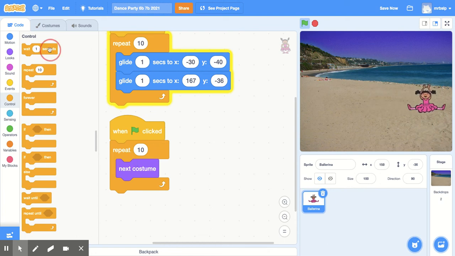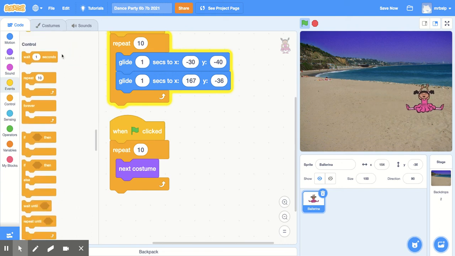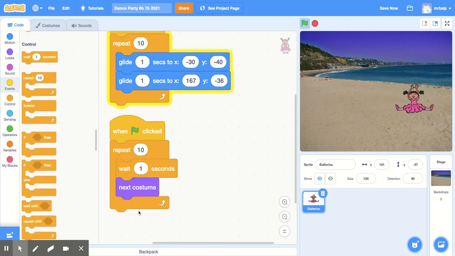And so to do that, I'm going to take this wait 1 second, drop that in there, and I might change this to a higher number like 40, and I might change this to a lower number like 0.5. So what that's going to do is it's going to do it more times. This should take about 20 seconds actually, because half of 40 is 20, which is the same as this. So we'll click. There she goes. Look at that. Dance party. So there's my dance party.